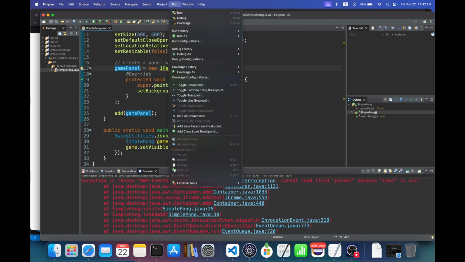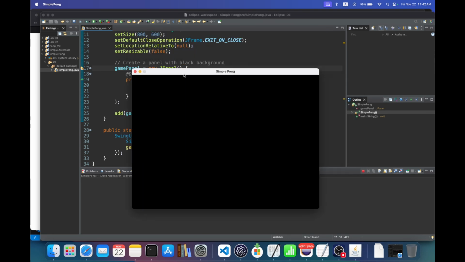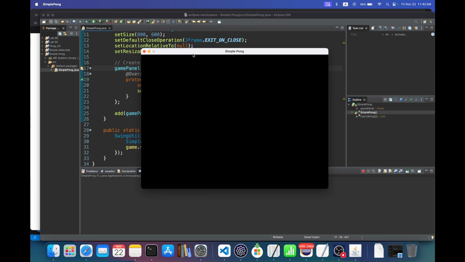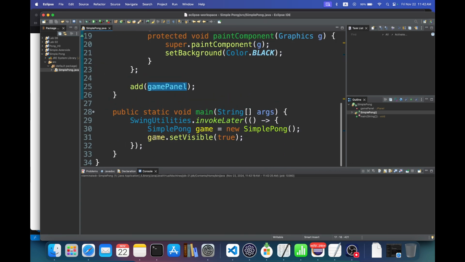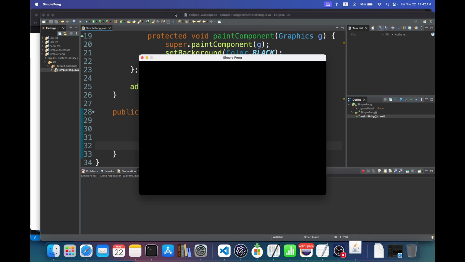So what this code does, though, is it's just going to make a blank window. Essentially what you're doing down here in your main is making an object of class SimplePong, and we're going to name it game, and then we do new SimplePong. That's like what you've done for Scanners and so on, right? So this kind of syntax is not really new. And also, like I said, if we wanted to, we can get rid of that stuff to make it look more like the code we're used to running. And I think that will still run. There we go.